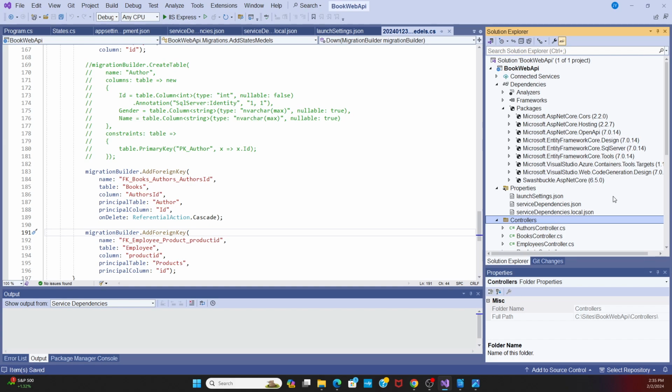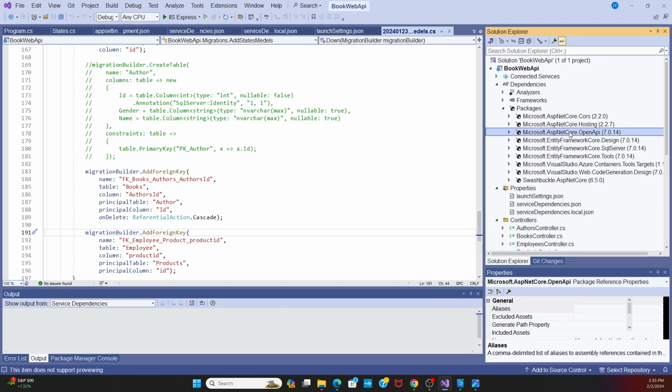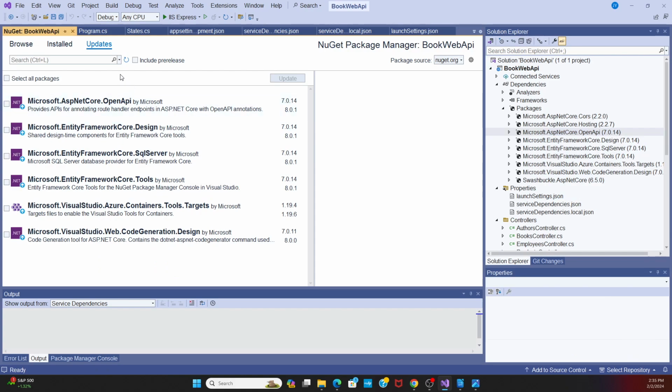Actually, I tested upgrading each package to a different version. Like here, I upgrade to... okay, let me show you. I click upgrade, I can get the whole upgrade, right?